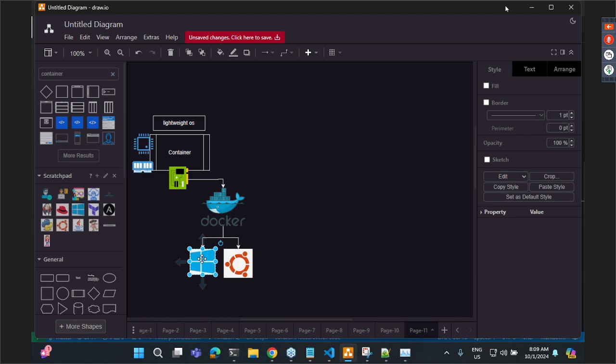So majority of the decisions are still taken by your host operating system, not a guest operating system. Guest operating system is still inside the container, just to make believe that your application is running inside the similar environment. But this is a very, very lightweight operating system.